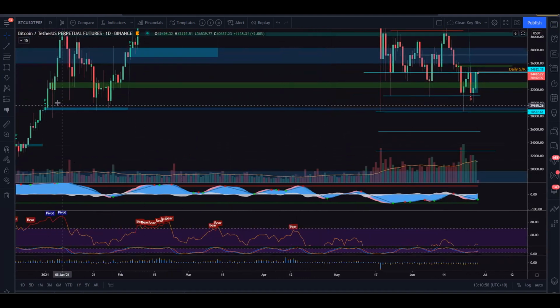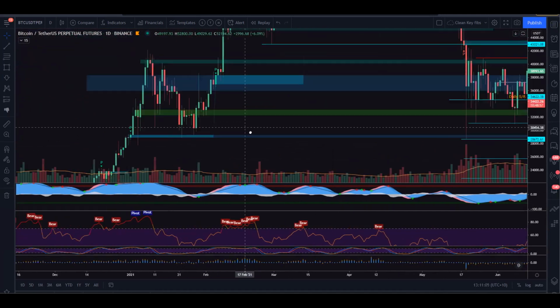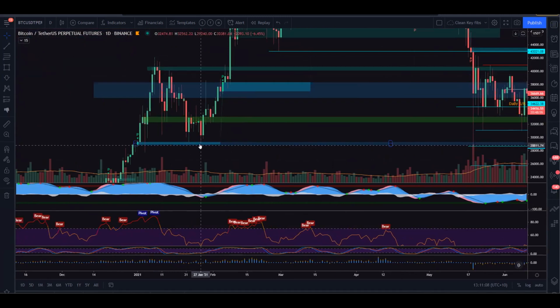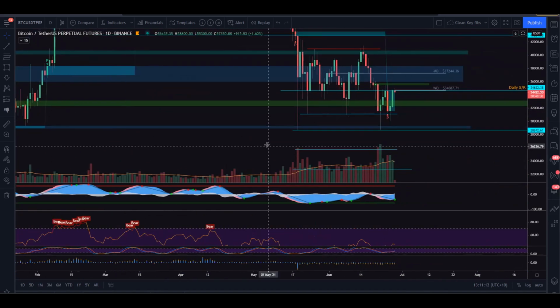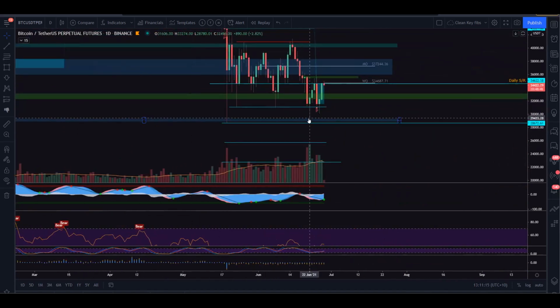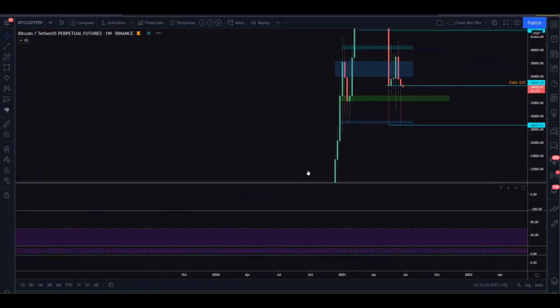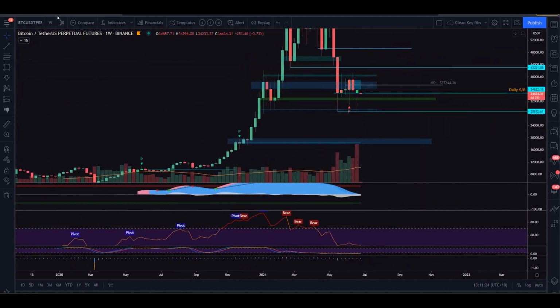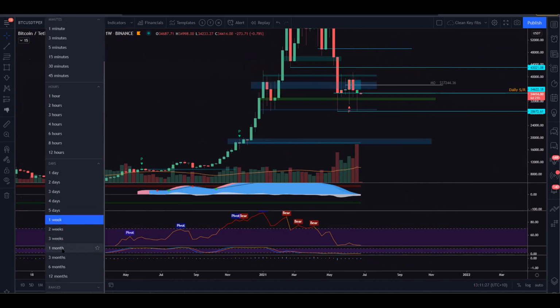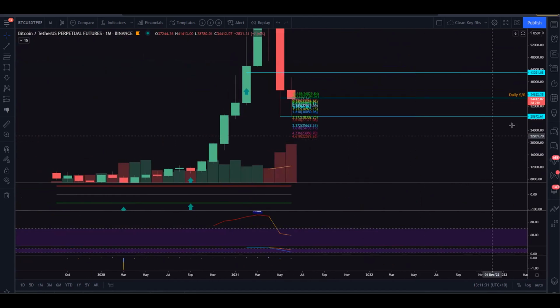And one thing I've definitely been watching for as well is this one through here. It helped me a lot to long the bottom back through, when was that, January, when we had the first dump from 40K down to 28K. And then, whoops, we've dragged that level across. You can see it gave us a really perfect entry here, and then also here once again. So they are pretty handy. The weeklies are obviously important ones to watch for as well. We just put one in then. But I've gotten the most use out of the daily P blocks, and obviously the monthly one that he showed just before. So yeah, that's pretty much it.